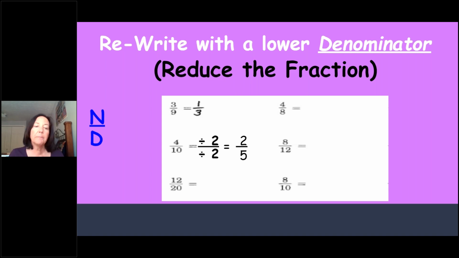But when they divided top and bottom by 2, they would come up with 6/10. And then they would have to do a second step of dividing both of them by 2 again. Right. You figured out that 4 divides into both of them. So you have saved yourself a step. So go ahead and do that. Reduce by dividing the numerator and the denominator by 4.